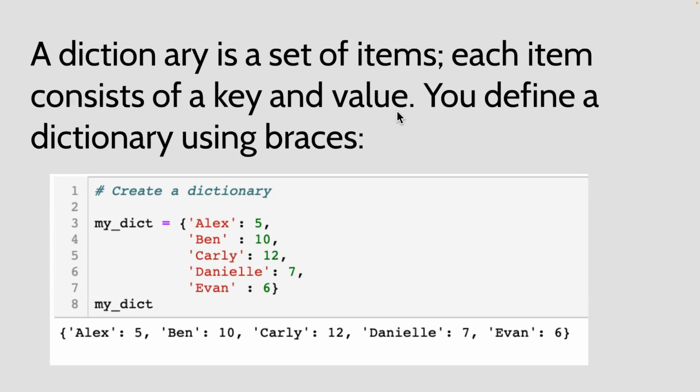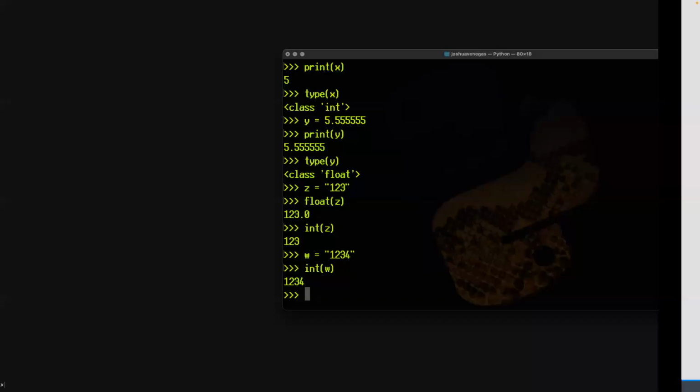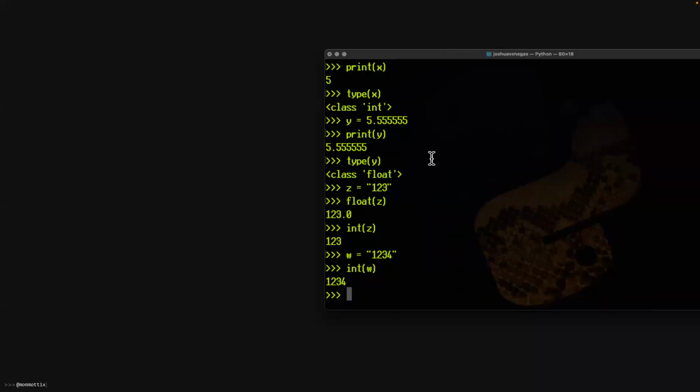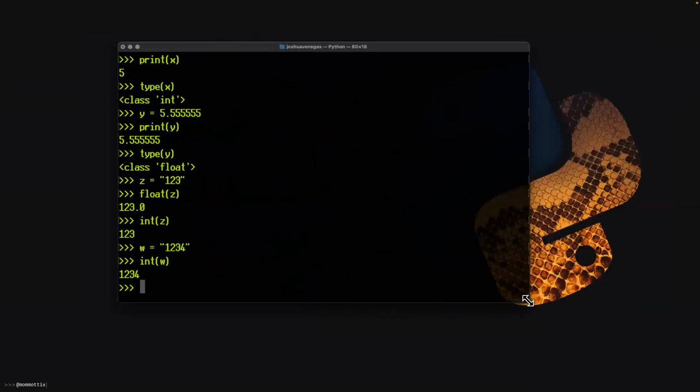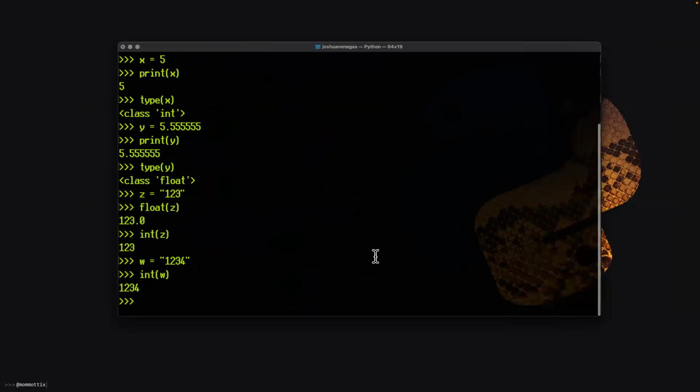How then would we access some of the information in the dictionary? Anyone want to give a guess? Let's create a dictionary together. I'm going to create a dictionary here. You guys still see my screen, right? Yep. Okay, cool.